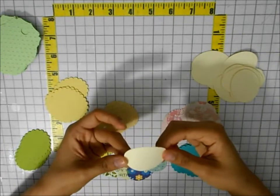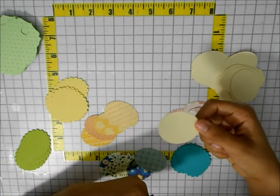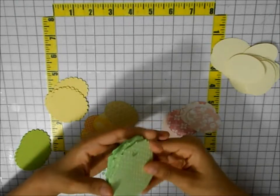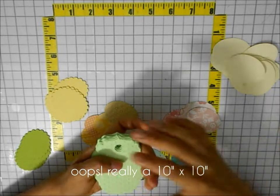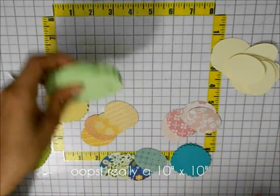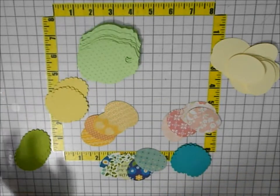I just needed half of an 8.5 by 11, so a 4¼ by 11 inch piece of paper. And then for this one I did end up using a 9 by 9, so you would probably need a 10 by 10 and trim it down 2 inches both ways, and this will yield you 12 tags. So a very inexpensive project.